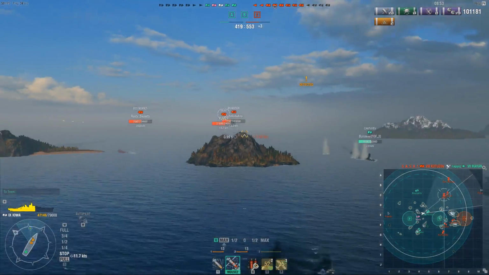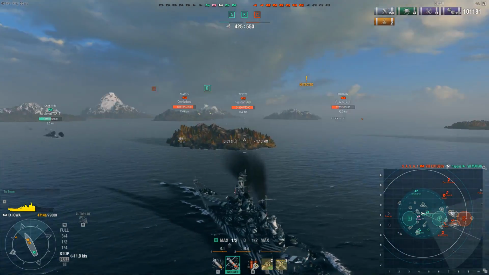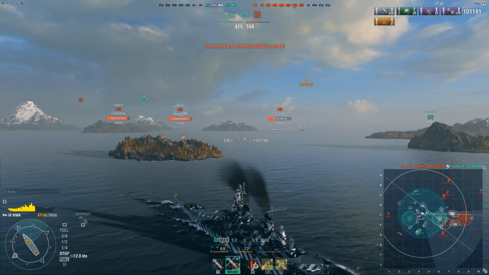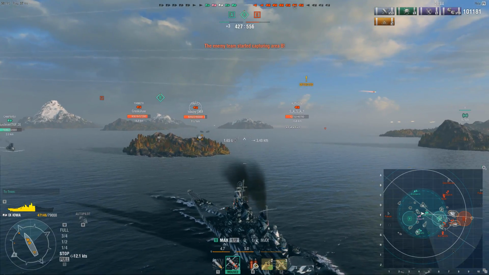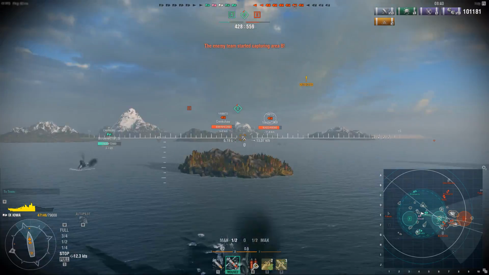In the beginning I was far too aggressive. I played too aggressive in the ship. Like I tried to get away with things that I could get away with in the NC, but having a 760 meter turning circle against the 921, especially with this rudder shift, means that you're not going to get away with the same things you got away with in the NC.